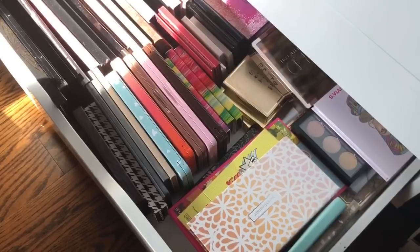And each monthly update, I will kind of give you a brief review of the palettes that I worked on, maybe show some looks that I did with them, and go from there. So I hope you guys like this idea. I am going to insert a little clip of me kind of going through where I keep my makeup in the office and choosing these palettes and putting them in the box. And then I will meet you right back here in a minute.